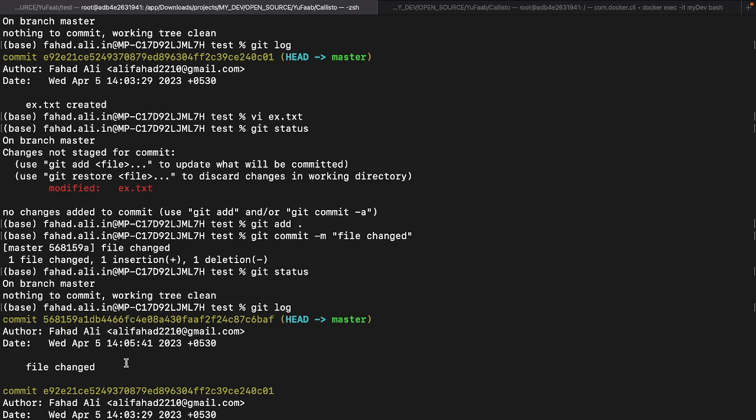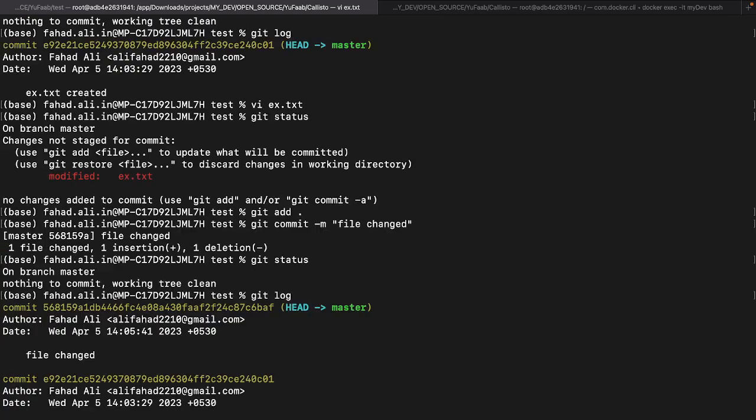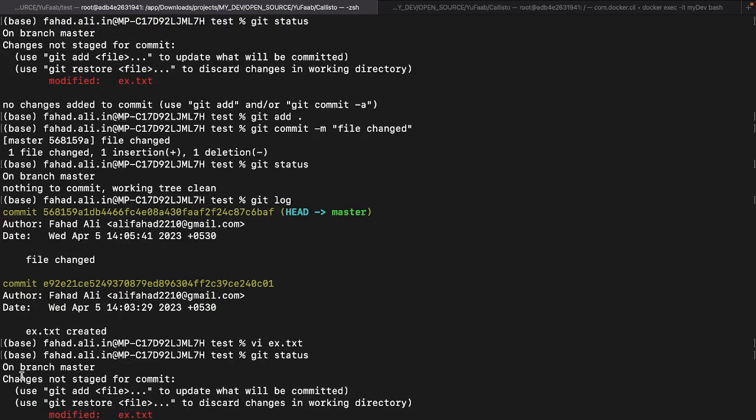So let's do some more changes. vi sample.txt, we will go into insert mode with I. Okay, status is modified. Let's make one more file, vi example2.txt.